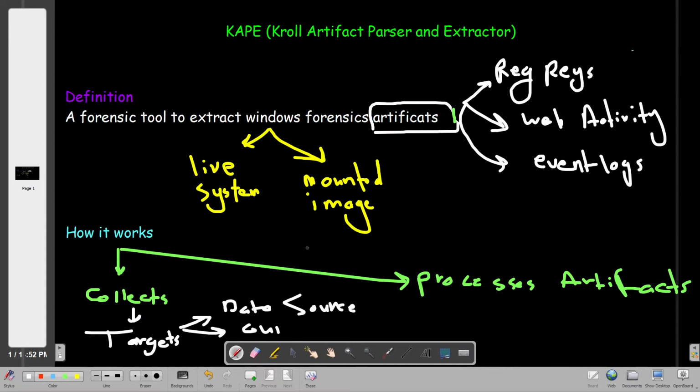Now when it comes to processing the artifacts, after we collect them, KAPE works on processing and parsing them. This works through the modules. The modules can be set as tools, as you can see, to process these artifacts. Tools are configurable, and we can also add more tools to the program directory. Now we're going to go over the program itself, explain the GUI interface, and also explain how we can add modules and targets.